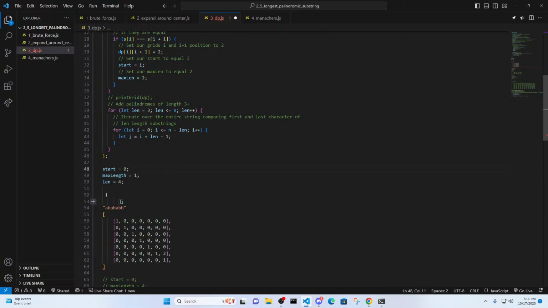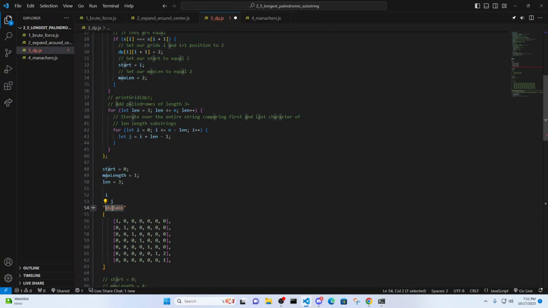Move i here. Set j now, instead of being 1 or 0 plus 4 minus 1, so now you're starting at 1, 2, 3. So now you're always comparing basically the last and the first character. And the way that you know if the substring within those two characters is a palindrome, let's go back to length equals 3. Let's say we're still on the first iteration. So we're just starting off. i is 0, j is 2, right?